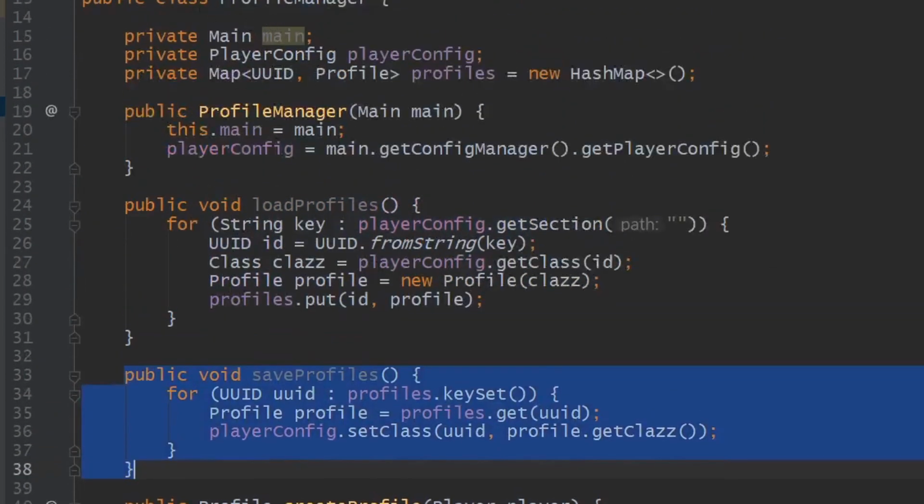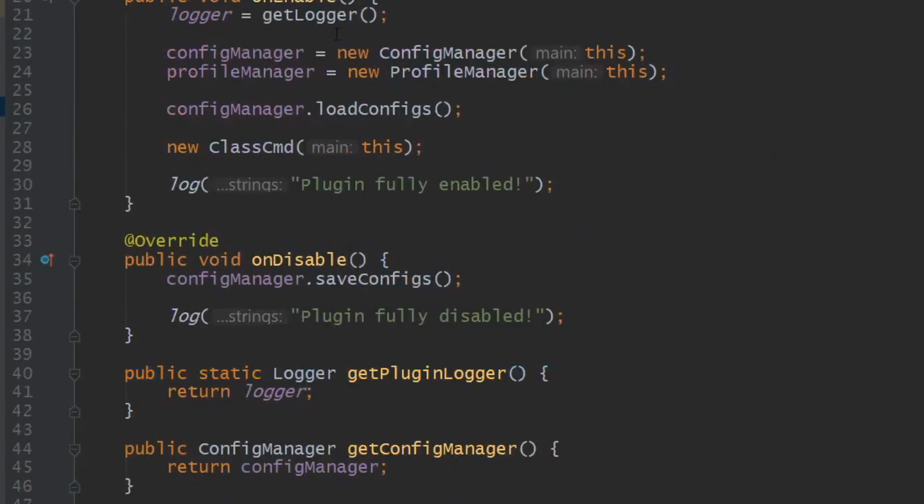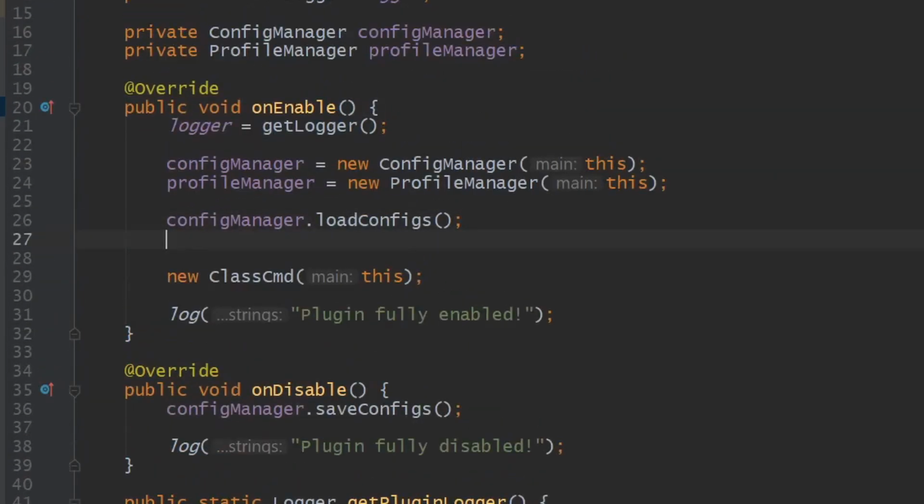So we can go back into our main class, and then we can do profile manager dot load profiles. And you must remember over here that you have to load the profiles only after each of the configs have been loaded, because the profiles are loaded from the config files. And if the config files are not loaded yet, then it's going to cause an error. So when the plugin enables, load all config files first, then load the profiles.